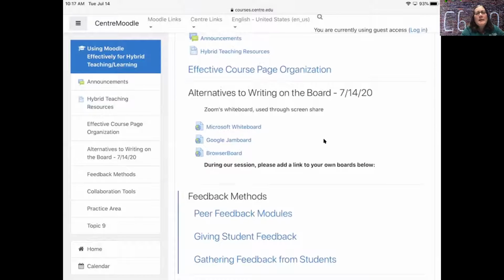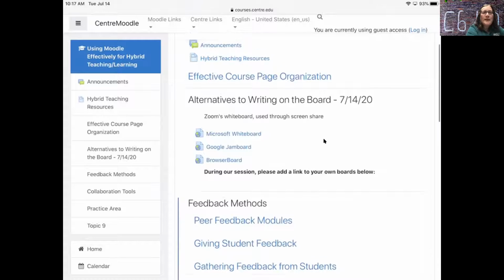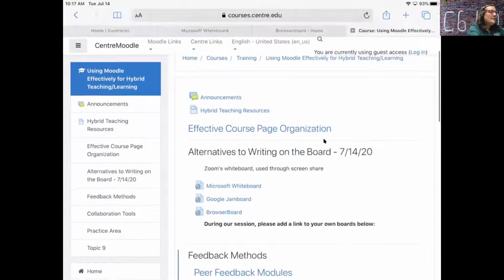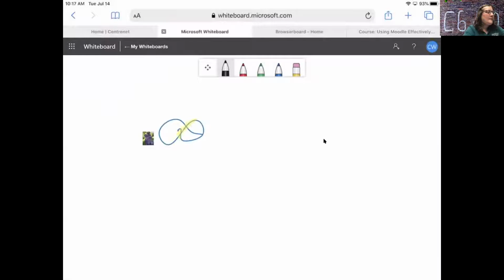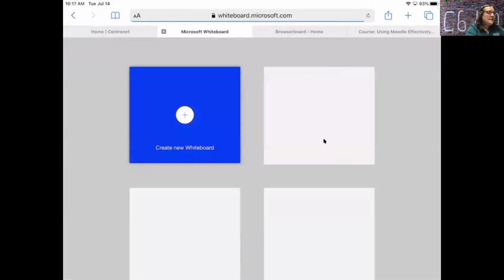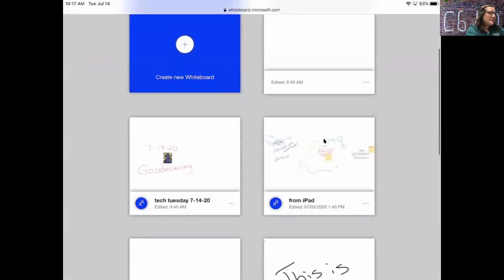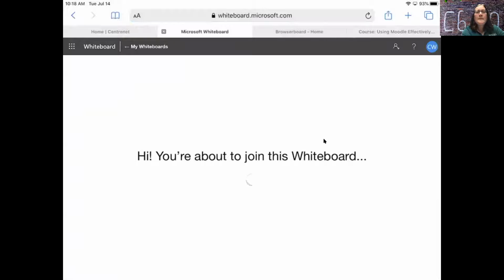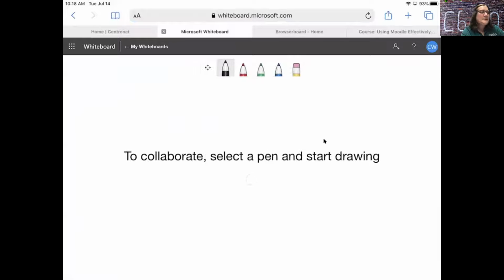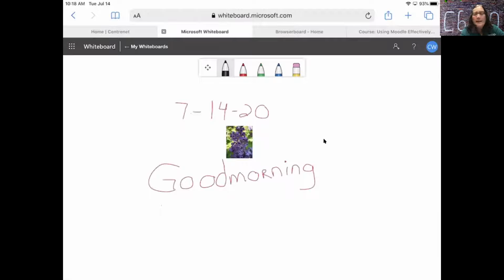So once you're in, I want you to click on that Microsoft Whiteboard link. Make sure it takes you to the right one. It should take you to this board. Now we are in a web browser, not in an app or anything like that.